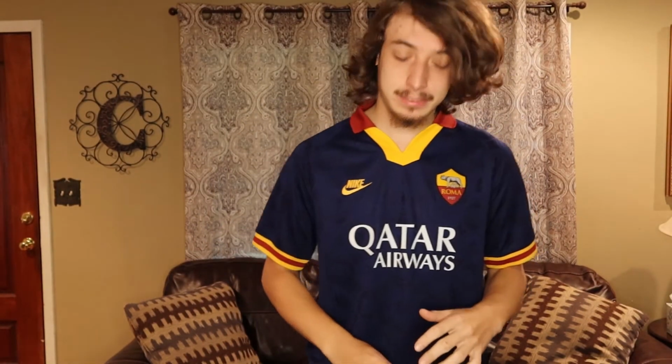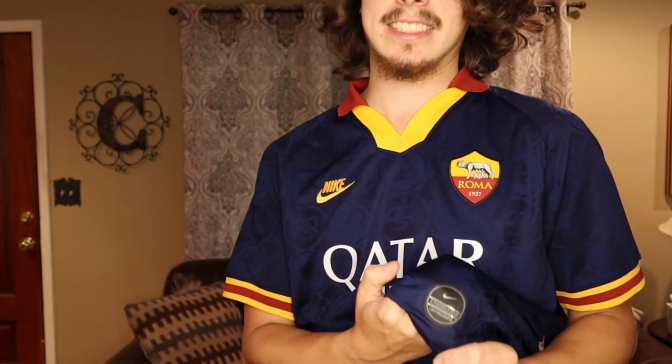All right, so I'm definitely feeling really freaking horny right now. This shirt's just beautiful. But yeah, a little bit big, unfortunately. But everything checks out with it. I had the guys send the tags and everything does check out. And it is the same tags, same shirt. It's a legit for sure.